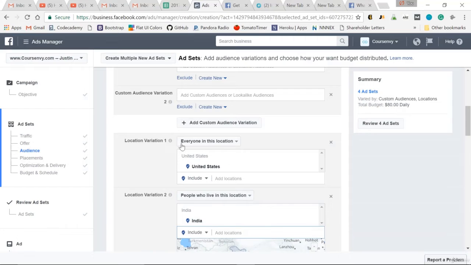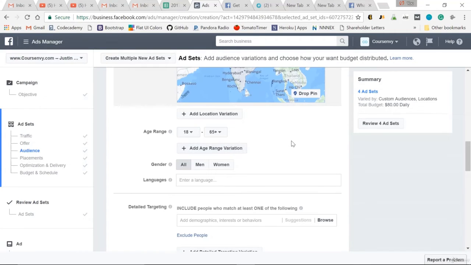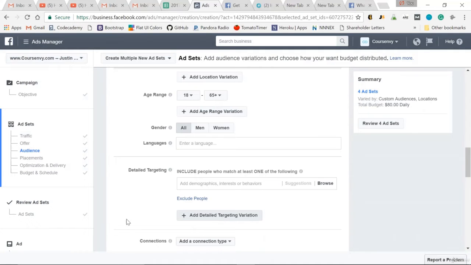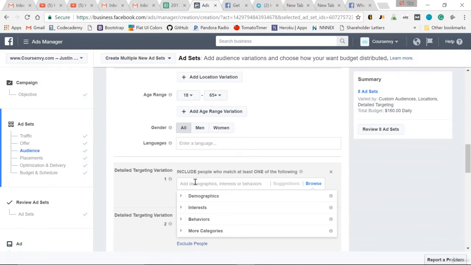So you can see the ad sets adding up here. 4 ad sets total now. You can add an age range variation. We can add a detailed targeting variation. So in this 7th ad set, we can target Udemy as an interest.